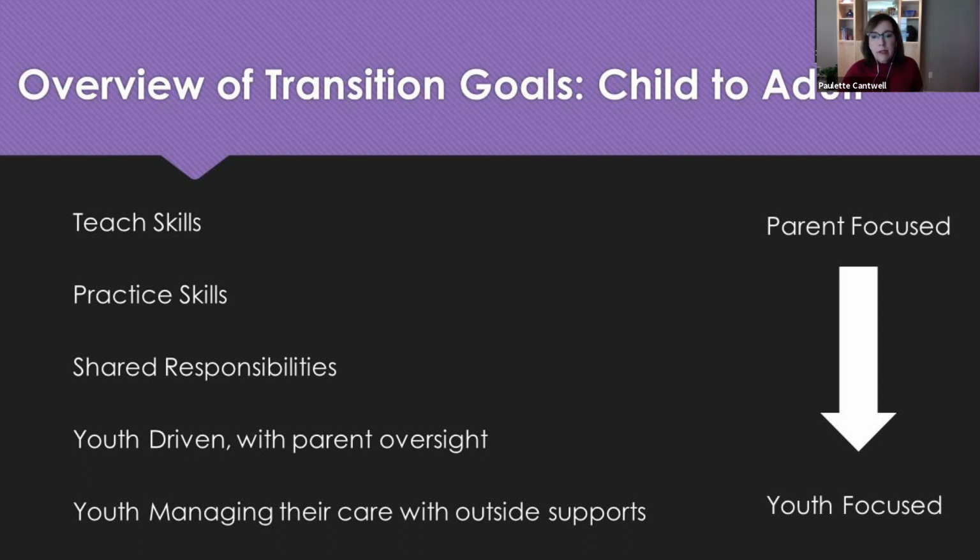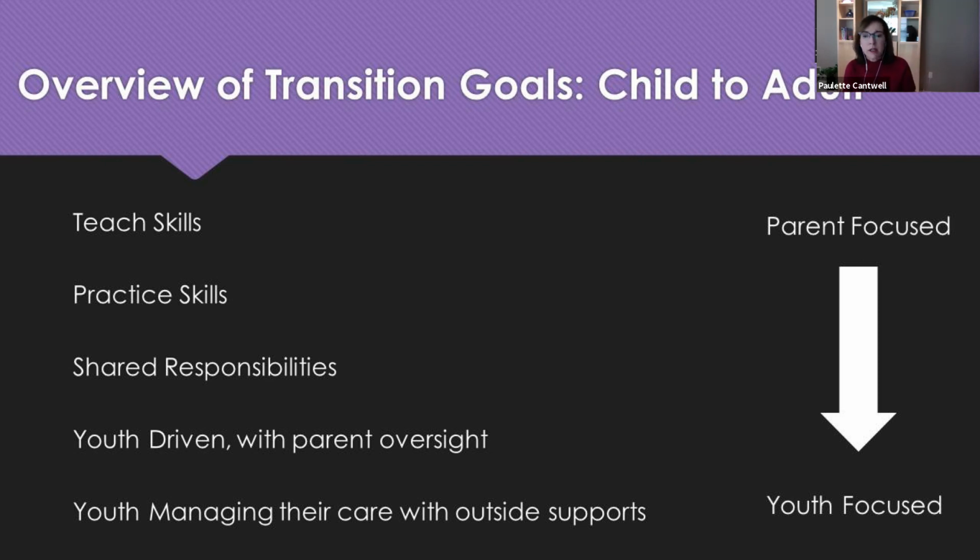Okay, so the next step takes on where the youth begins. It's almost like driving a car. The youth practices how to drive a car, so now they're practicing how to handle transition with parent oversight. When a young adult has the desire and the skills to take the lead in their medical care, this is built over many years, and you'll see this confidence begin to bloom. Independence is shown as the youth takes control, maybe over their medication and communication with their physician, as the parent moves to the oversight role. This is where parents need to step back. It's very critical that they step back and allow their youth to take the lead.